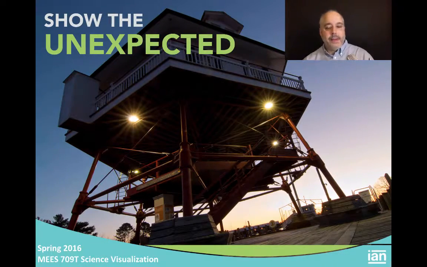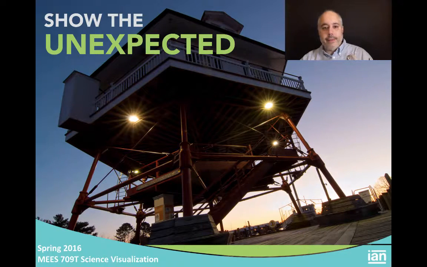Sometimes it's showing things that are unexpected. Fresh or unexpected. I've shot lots of photographs of lighthouses, really one of my favorite subjects, but here's one that's a little different. This is shot beneath the Drum Point Lighthouse. It was a wide-angle lens. I took the camera down nice and low, and to me it reminds me of a landing craft coming down and landing on the moon, or some kind of spaceship. So something unexpected, and that can make a photo that, while it may not be the strongest photo in the world, really interesting and help tell a different kind of story.